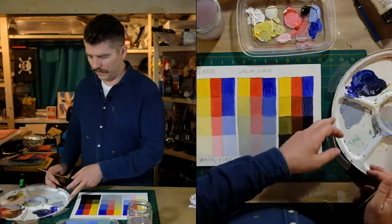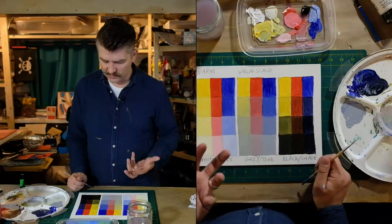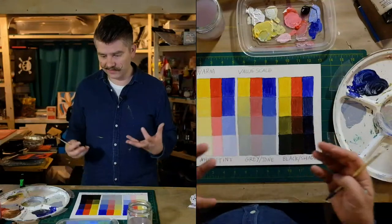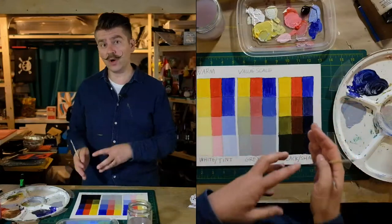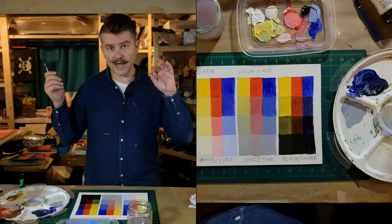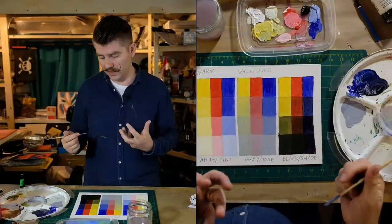In fact, if anything, the shades on their own have a kind of dirty quality, right? It almost looks like the paintbrush was dirty, or that there's sand or something in it. The color looks dead and flat. They have a green quality. It's not to say that you don't ever want to use it, but this is again why the impressionists would say you want to be very careful about how much black, or any black, you put into the picture, because black quite literally sucks the light out of the reflected light bouncing back to your eye.